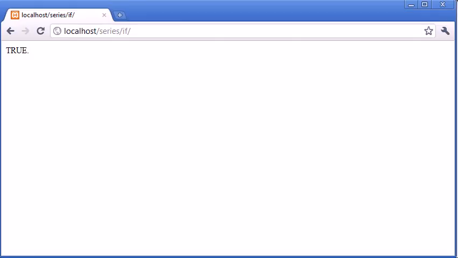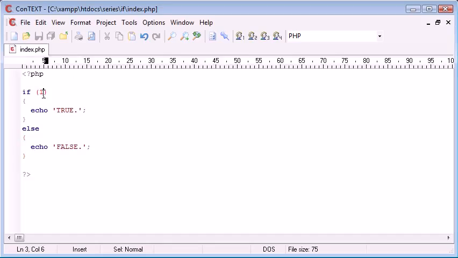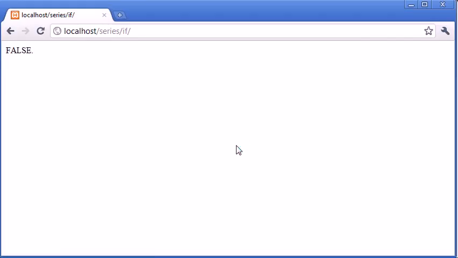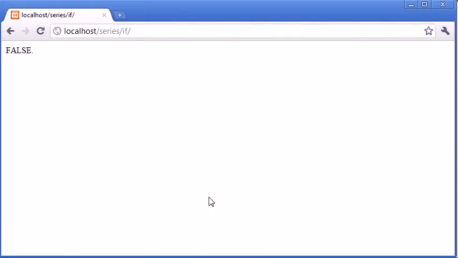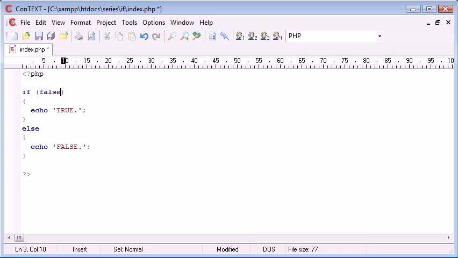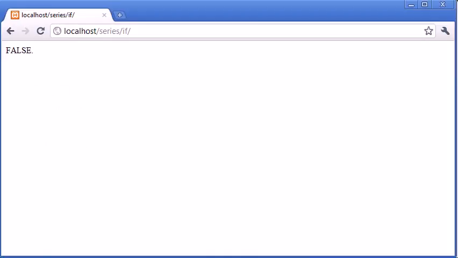We're being displayed with the text true because this is true. Now what about if 0? You can probably guess that 0 is an automatic false. 1 is true and 0 is false. So in this instance, putting a 0 in, we're evaluating 0. Is 0 true or false? It's false. So we should be displayed with the text false. The same as if we were to write true, this would equal true. And if we were to type in false, this is equal to false.